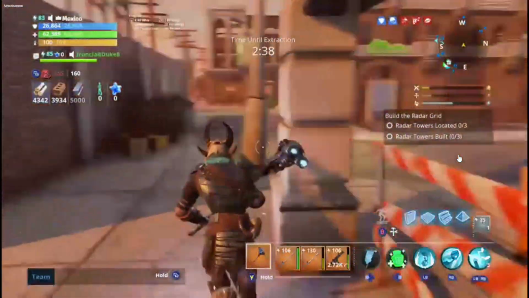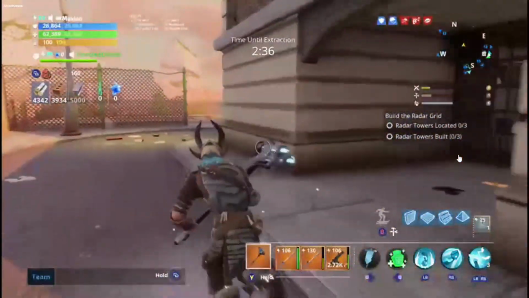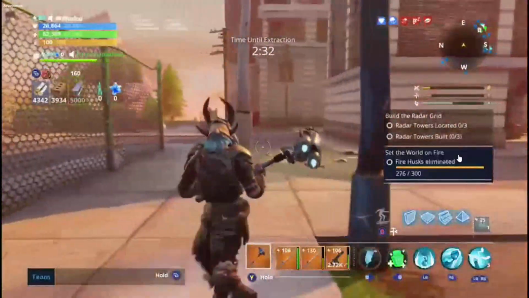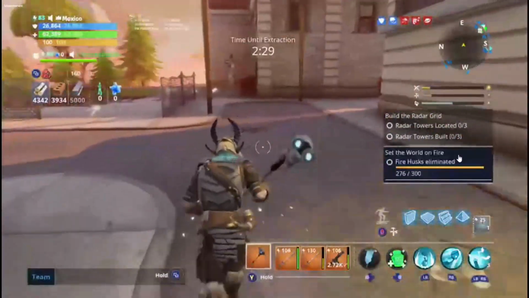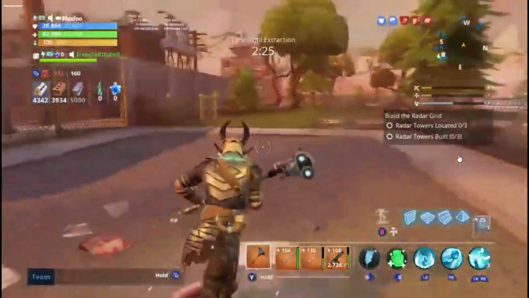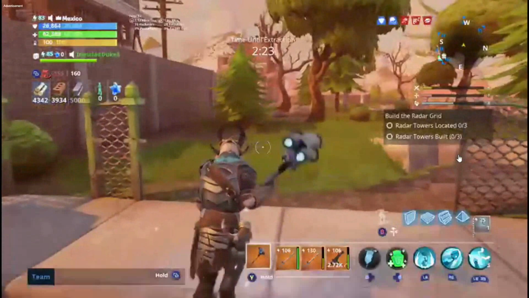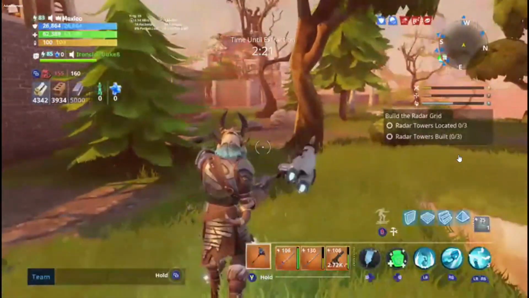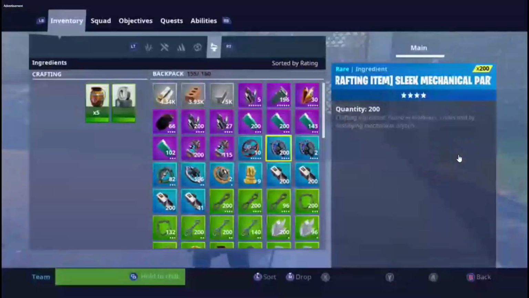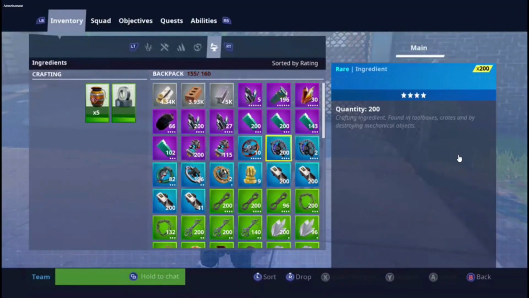If you equipped Archaeolo Jess or anybody who has a perk for increasing the pickaxe damage, he would be able to break them no problem. But a lot of people do not have Archaeolo Jess, so can't do that. But I think this concludes this area. Let's go ahead and check how much sleek we got now.